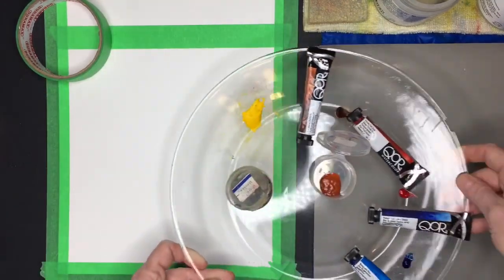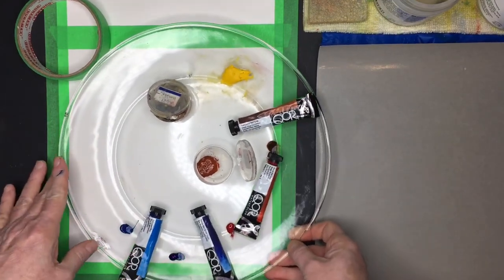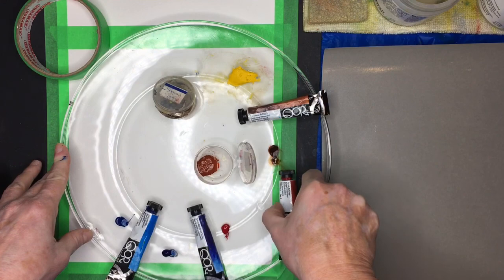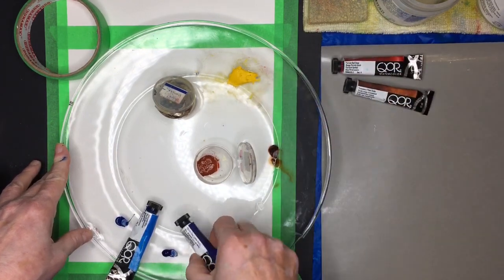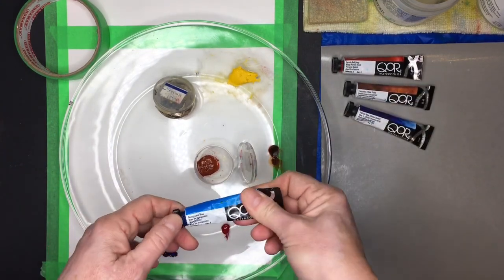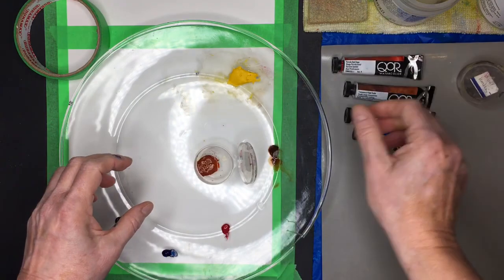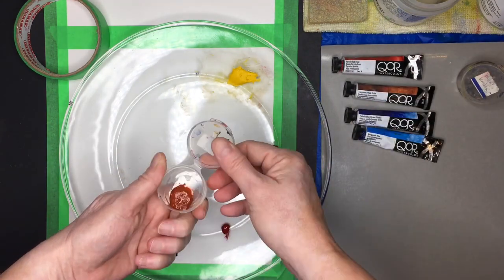So the colors we'll be using, just going back to the colors, we'll be using some watercolors from Core. I've got a transparent red oxide. I've got Pyro Red Deep. I've got Phthalo Blue Green Shade. And one of my favorite blues also is Magnesium Blue. I've got a yellow already in here. I have a burnt umber, and I have a Venetian red.